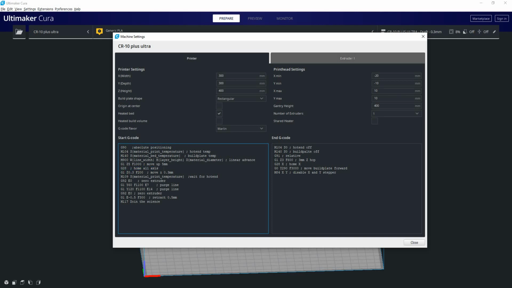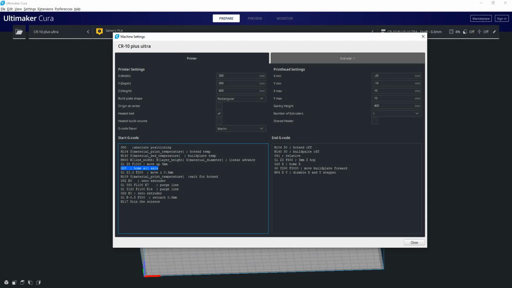But if your machine, say you just finished a print and the machine knows where it is, and you start a print, now instead of raising the gantry 5 millimeters, it will lower it down till it is 5 millimeters above the build plate. So it'll have a different function depending on whether the machine has been homed or not before it reads that command, which is fine because it works either way. But we do this just to make sure that if there's clips or something on the build plate, the hot end is lifted up a bit so that's not going to hit any of those clips when it goes to home itself.